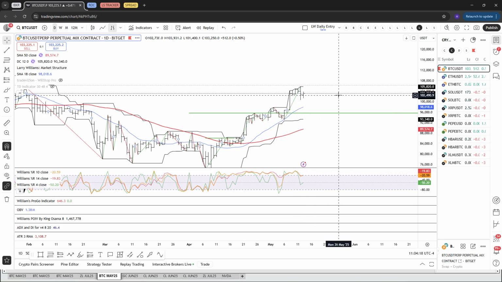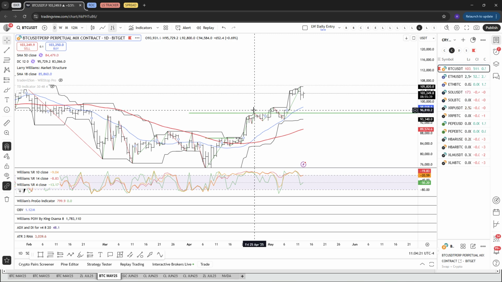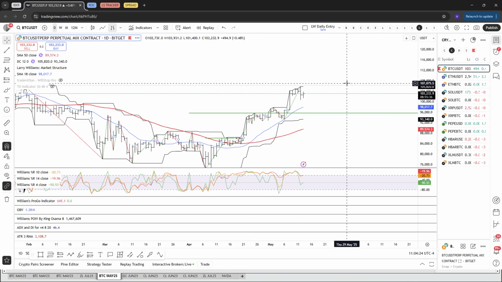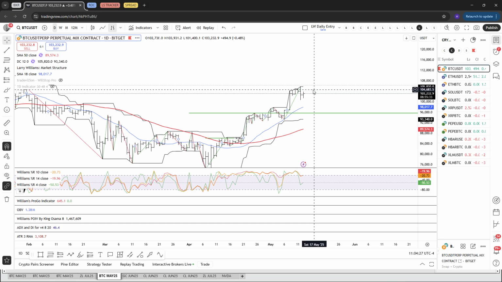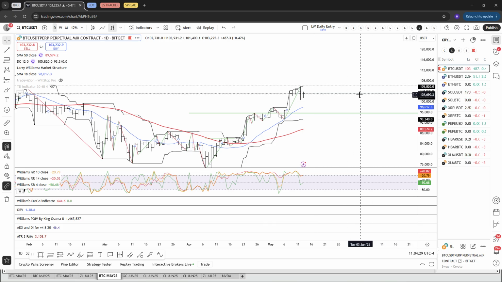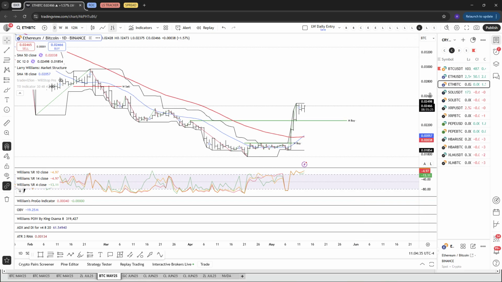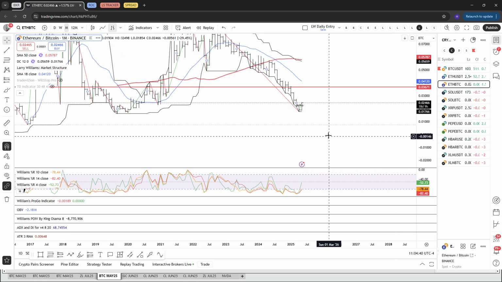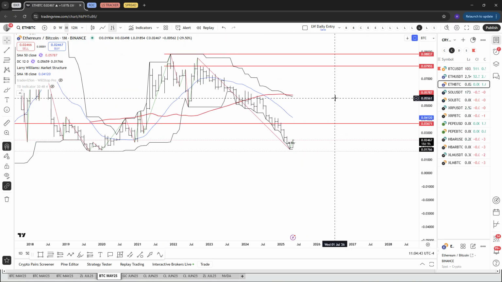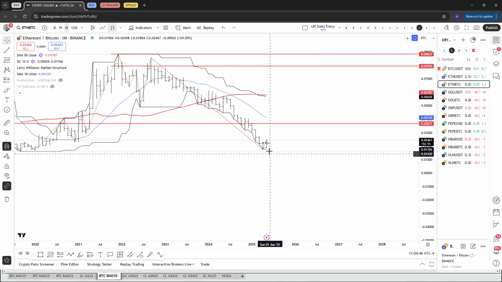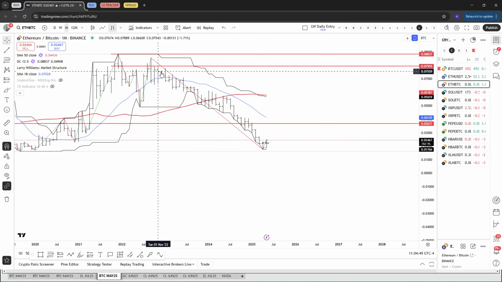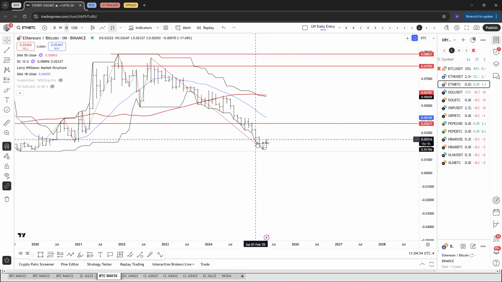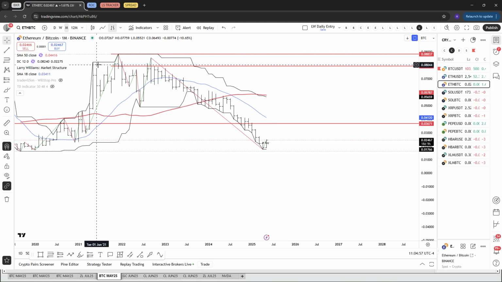Now, Bitcoin is the coin I watch to basically determine the general direction of the crypto market, but it doesn't always make sense to actually trade Bitcoin. Other times it makes sense to trade one of the altcoins. And right now I have my eye on ETH, Sol, and PEPE. They're starting to show strength relative to Bitcoin. So I've got the ETH BTC chart open here, and what this shows is ETH BTC just put in a swing low, after getting destroyed relative to Bitcoin for quite some time. We finally confirmed a short-term monthly low, so that means monthly momentum is to the upside.